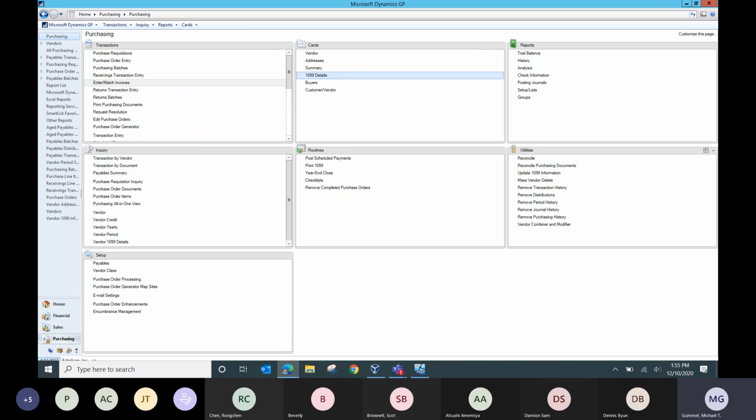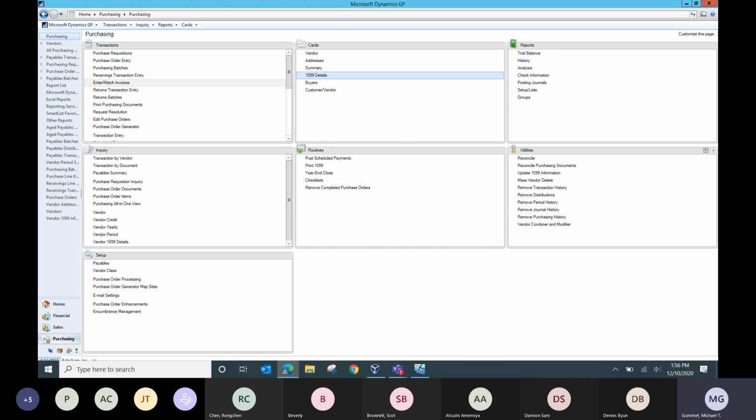So it's very important that the 2020 year-end update is uploaded prior to running your statements, if you want to print out your 1099s through GP. If you're just using GP to get that information, and then either doing those manually or providing that information to another service, you could probably get away without having to do the update. But it is highly recommended that you do that year-end update prior to running your 1099s.